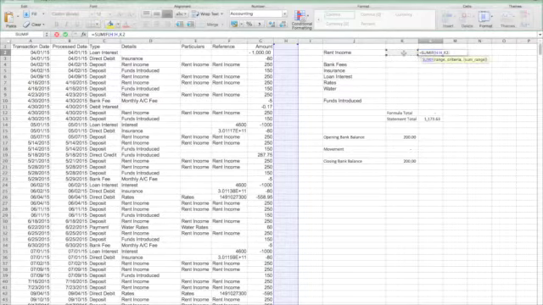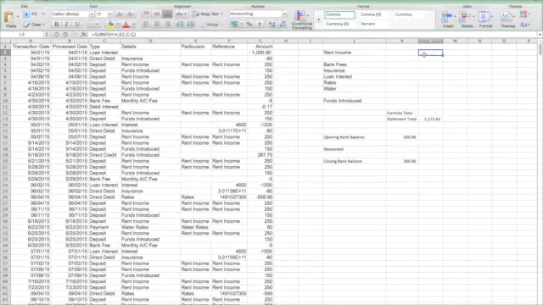So for rent income, I'm going to put it into this cell here. Then the sum range is the column it's going to look in to add the values together. In this case, it's going to be G. So to recap, what this formula is saying is look in column H for my unique identifier, which I'm going to put in this cell here, and then in this column here, any number that has that unique identifier next to it, add them all together. So if we close the parentheses, at the moment, it's 0.